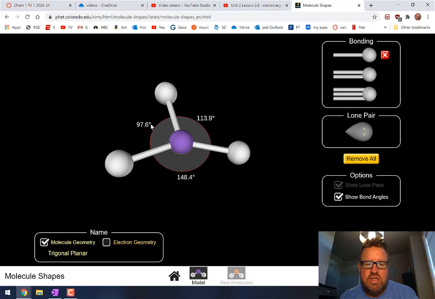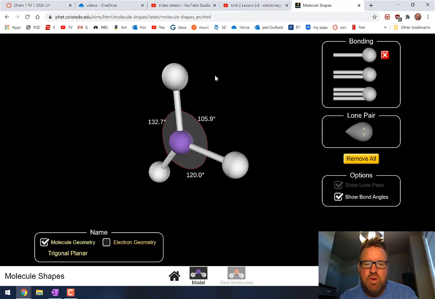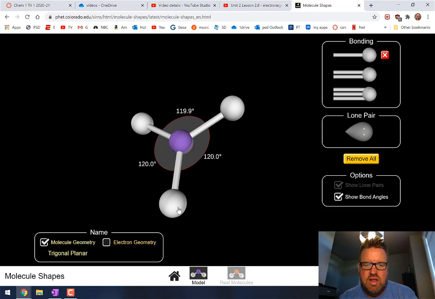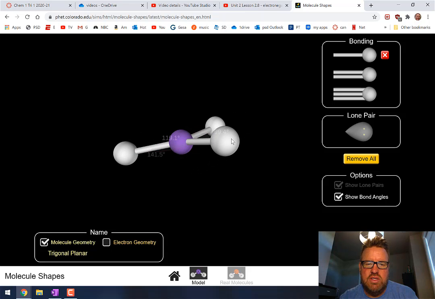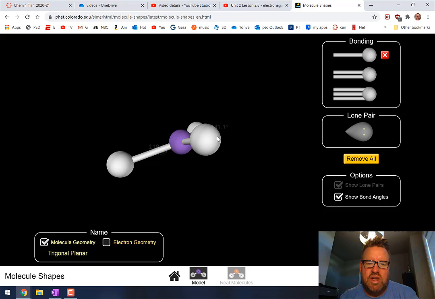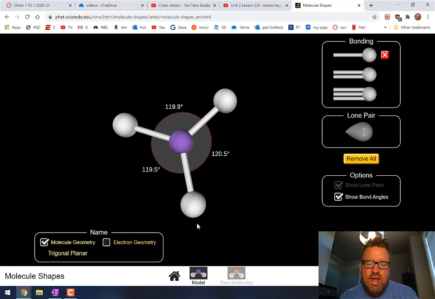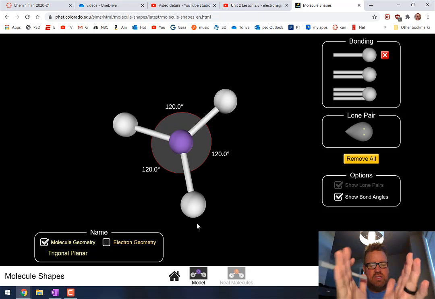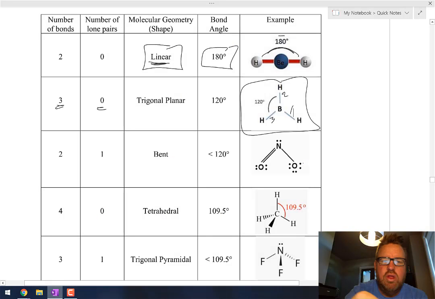And you notice that as I move it around, it might move a little, the angles might change a little bit, but once it finally reestablishes itself, you'll notice that the bond angles are 120 degrees. Okay, you'll also notice that it's flat. And notice the way that I have it right here. It's a flat molecule, but when I rotate it this way, if you take the outsides, it forms a triangle. And so you'll notice the name of that is called a trigonal planar shape.